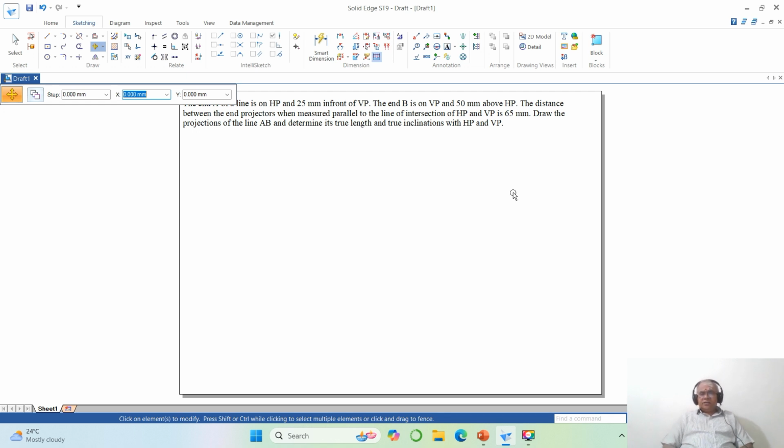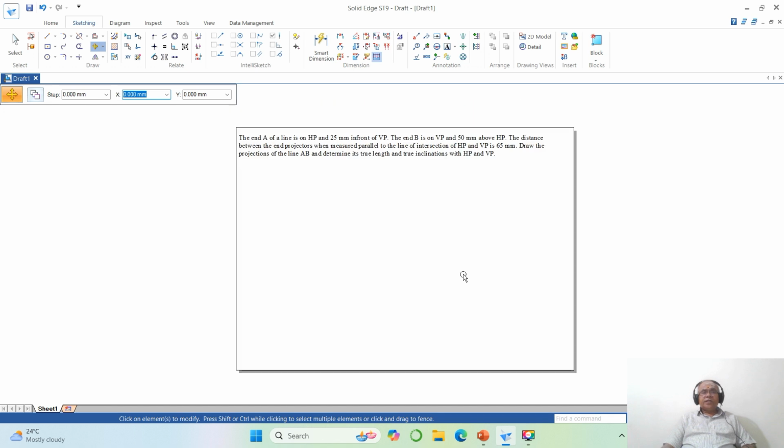Since in the examination we do not construct our drawing by using the sketchbook, I can start doing it directly. You have to start practicing like this, doing the drawing without looking at the solution. By looking at your problem, you should be able to make it out. So how to do that now?